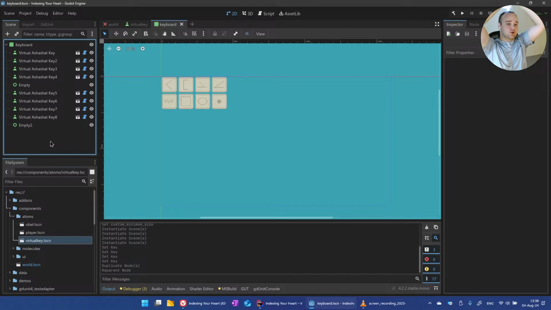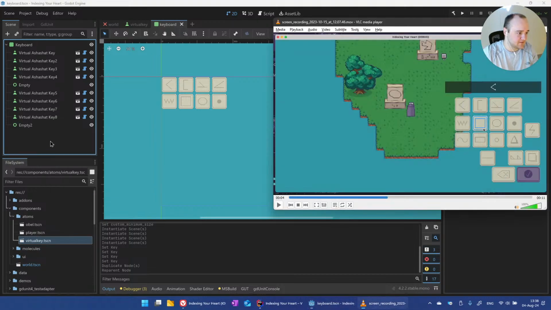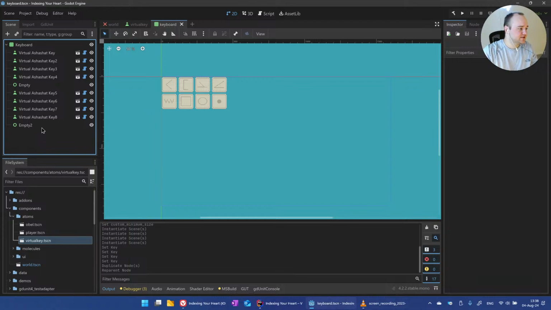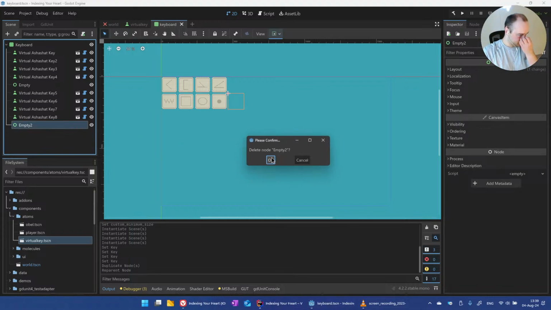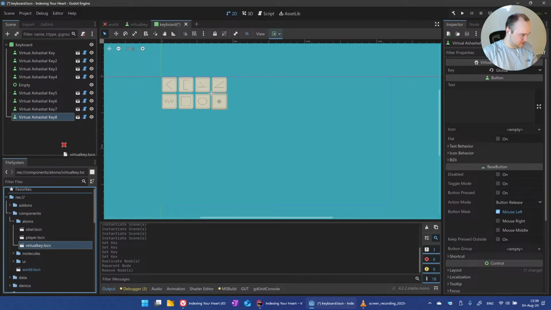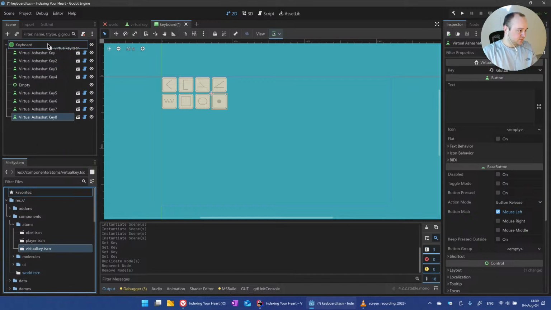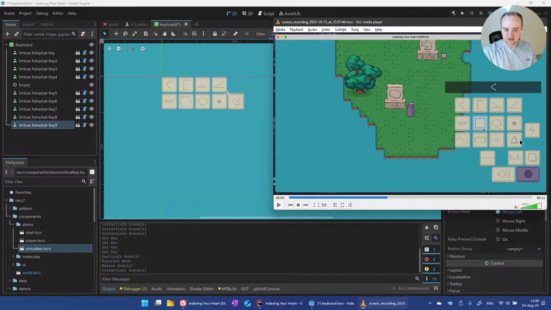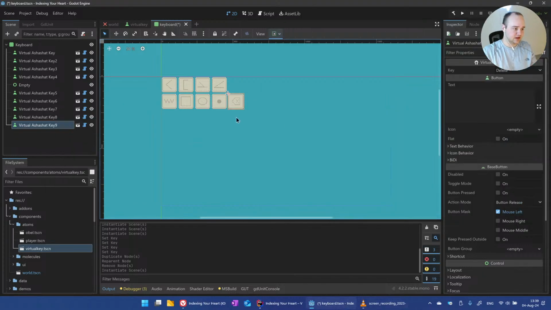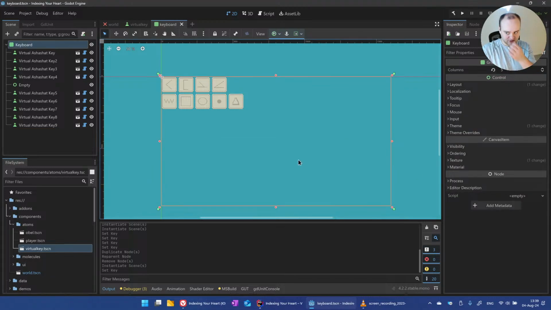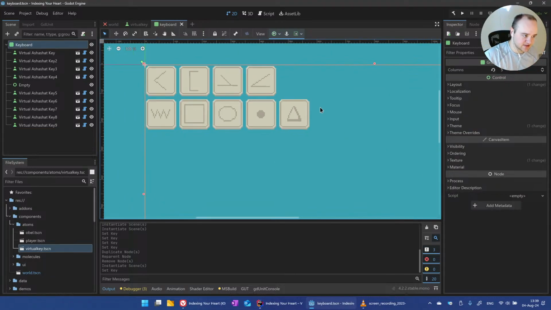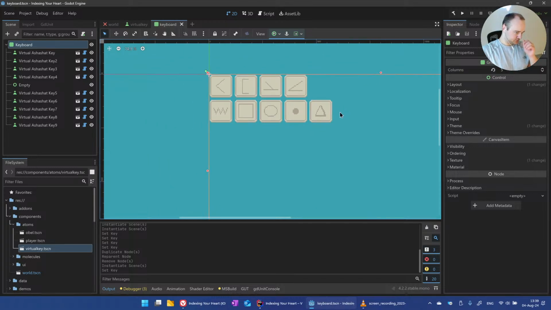Oh man, the only thing that I'm worried about with this is, am I going to be able to cross multiple boundaries with the grid? Is this going to work like Flexbox or whatever? I don't know, we'll find out. Oh, actually, you know what? Instead of doing an empty here, we will just add another virtual key. Because we do have this one that sits in the middle, but I don't think alignment really matters. It only really matters when it just comes to writing. I think we can just keep it modular and just stick it to the grid. Right there.